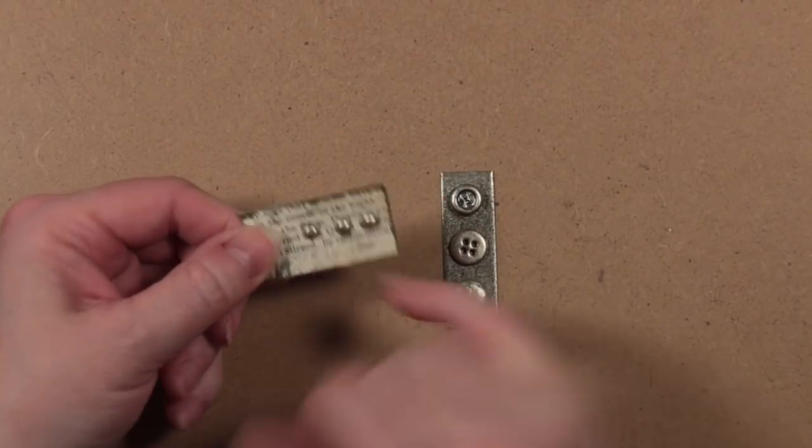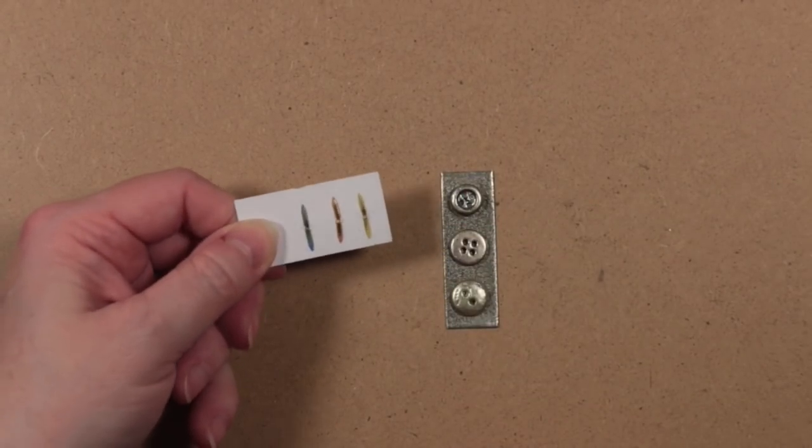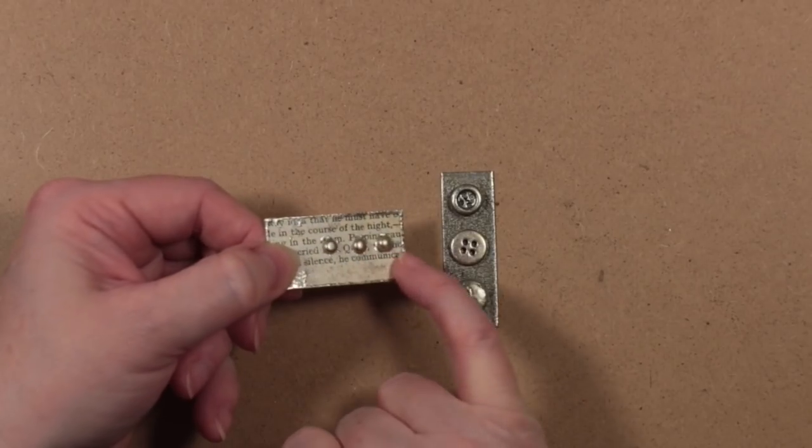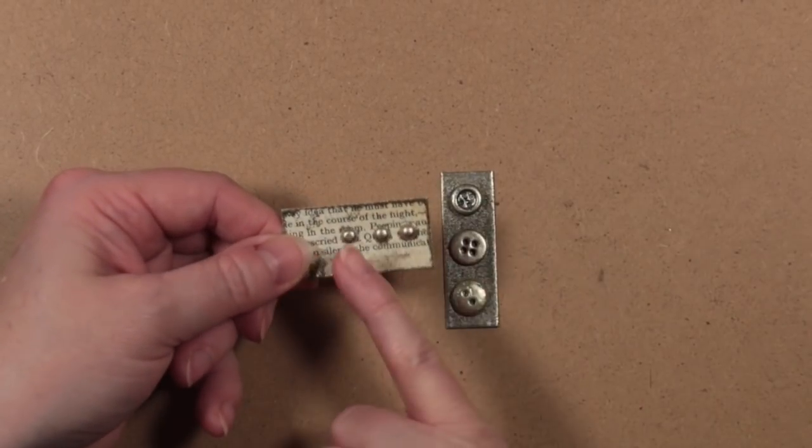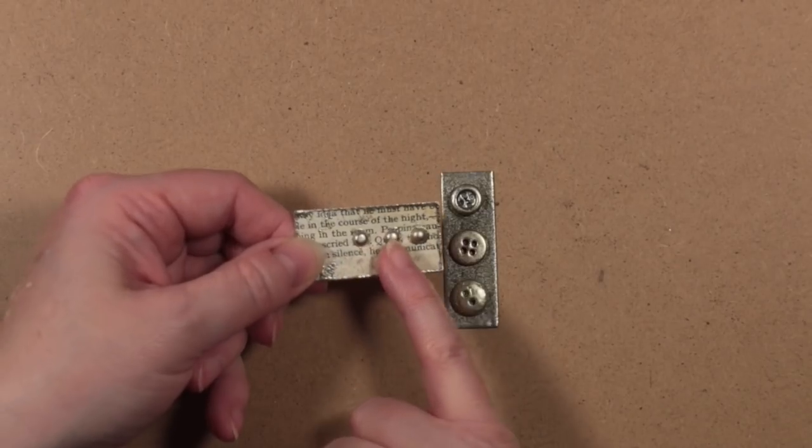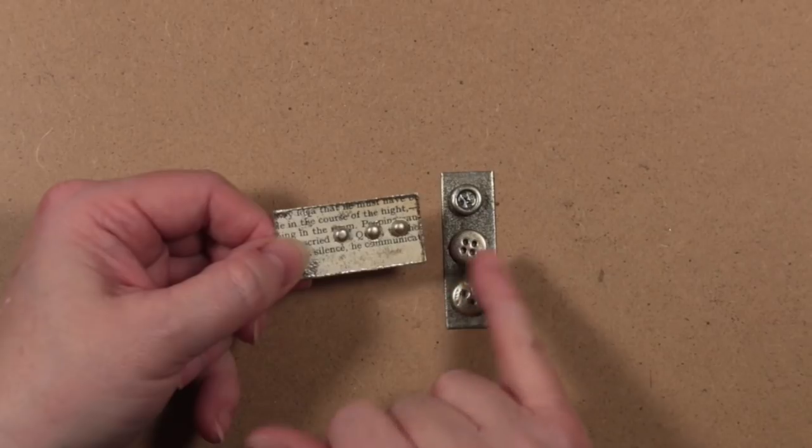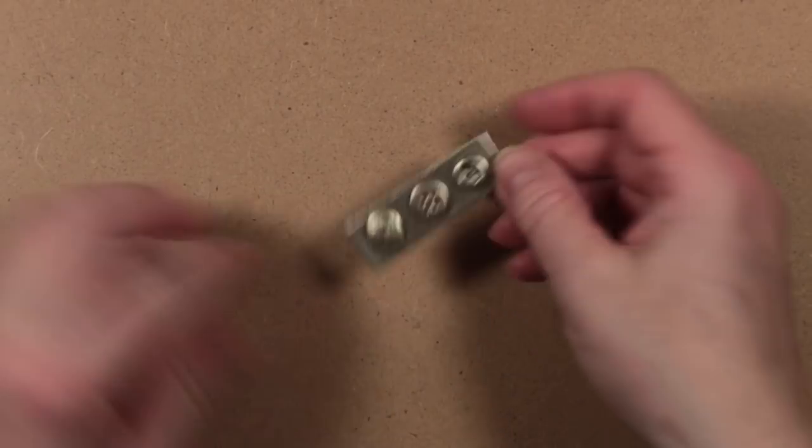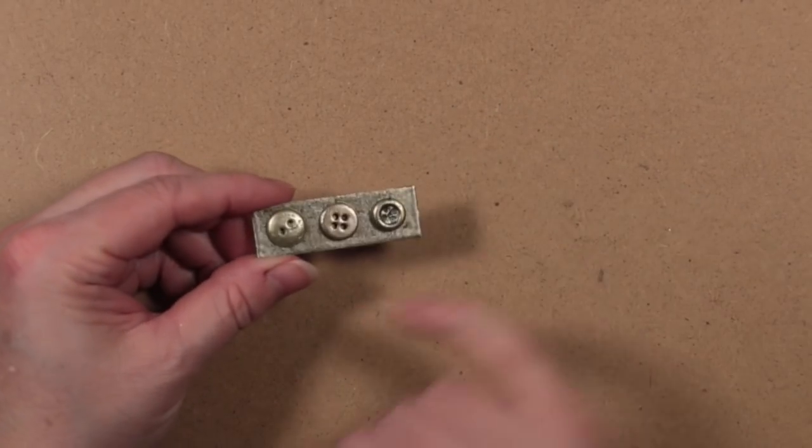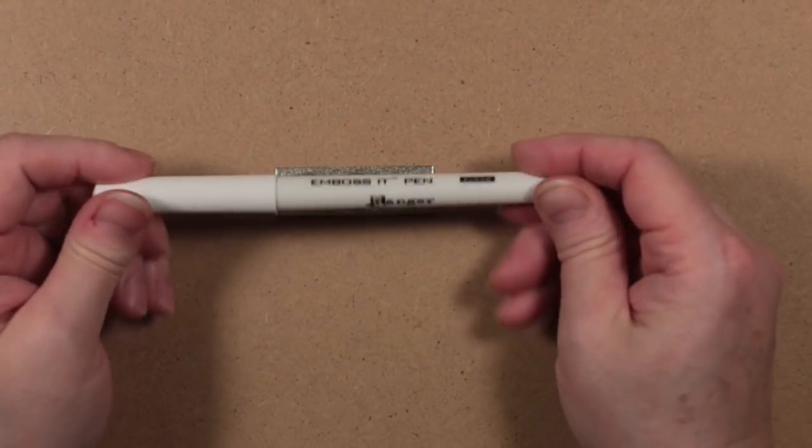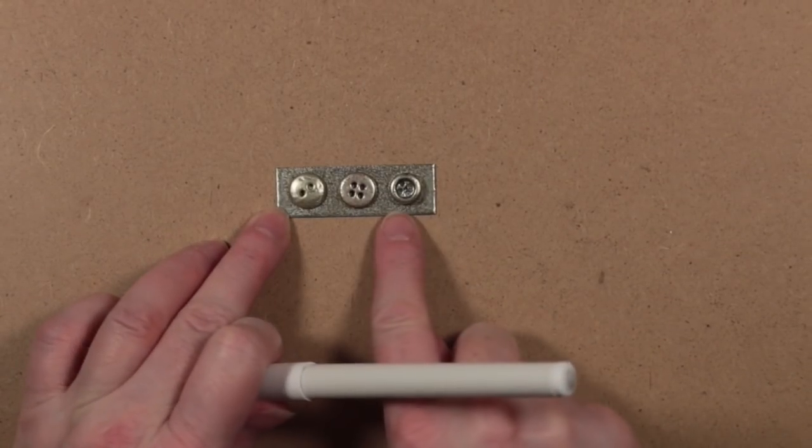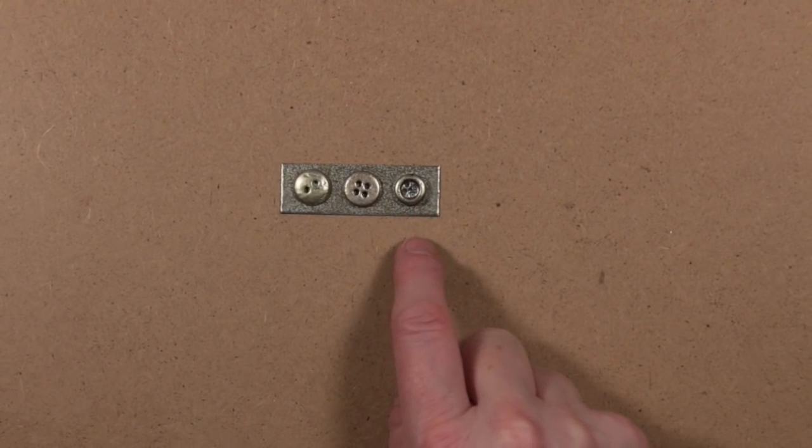So those are some ideas for you for making use of die cuts and charms. But you could also get a little bit more use from other things that you've got loafing around, and this is the one that I showed you at the beginning. These are brads, and very often I'm left with colors of brads I just wouldn't use, and I've had them in my stash for ages. This is a really good way to get use from them, because although I've used pewter on this, you could use any color of embossing powder to get the color that suits your project. So you can make these black, purple, gold, silver, whichever suited your purpose.